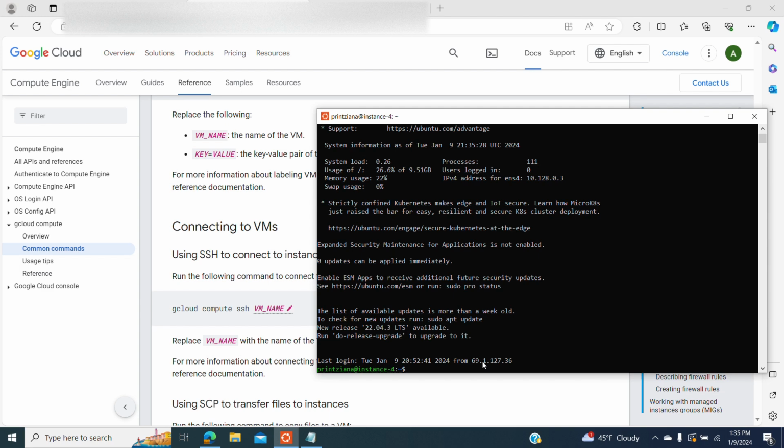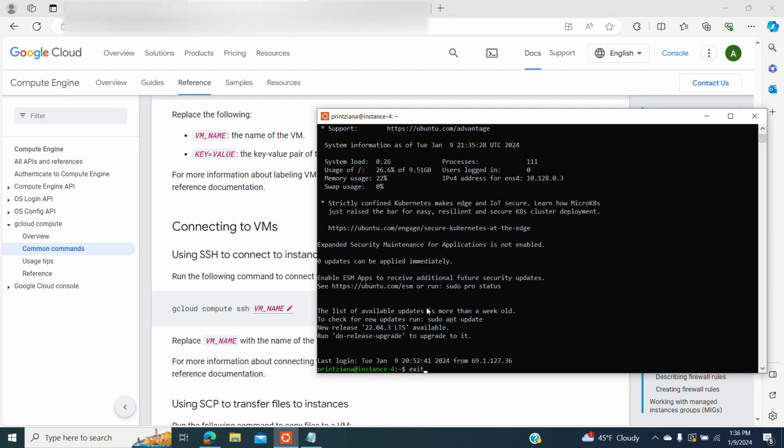And as you can see, the provisioning is done successfully. So we can see that I have provisioned the instance, I have the username of my terminal, and also the name of the instance is shown here, instance 4. So this means that I can interfere and run in the Ubuntu operating system that is installed in instance 4 the tasks and the requirements of different projects or homeworks.